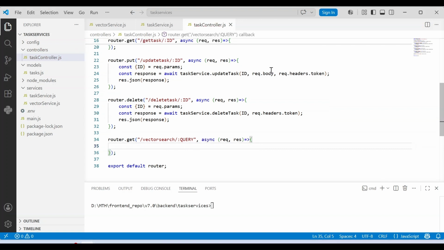Inside the arrow function, extract the value of the path variable. So constant variable name query equal to request.params.